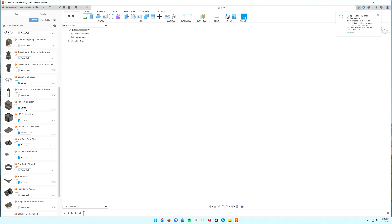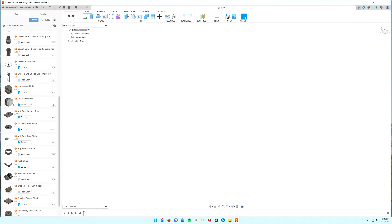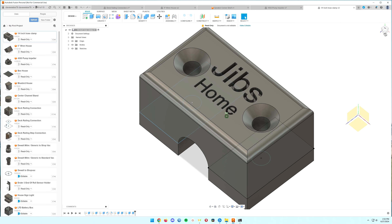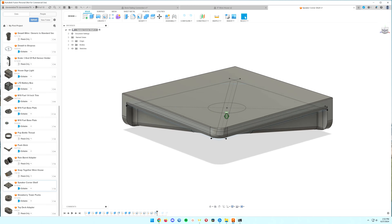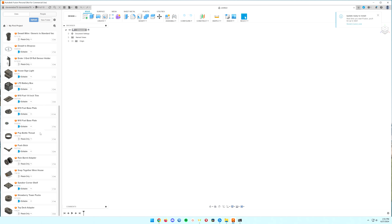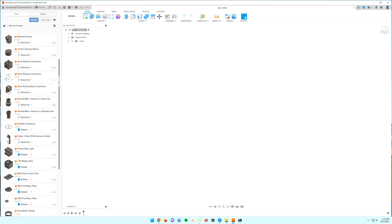That's probably the easiest way to get started with 3D printing. The other method is using Autodesk Fusion 360 — the learning curve is super easy, and there are tons of YouTube videos to guide you. As you can see, there's an absolute ton of different things I've made: vacuum adapters, print holders, lithium battery blocks, router base plates — and that's not including the STLs I found online.